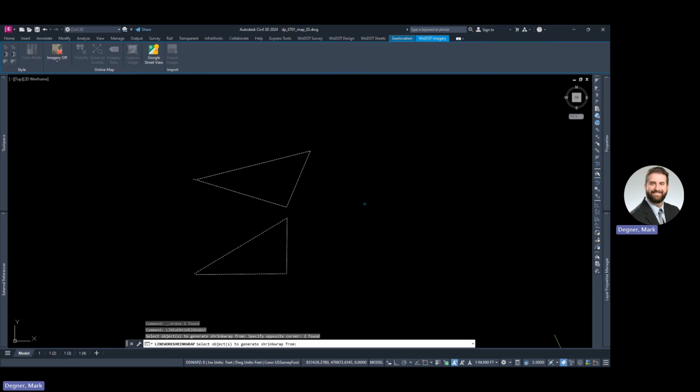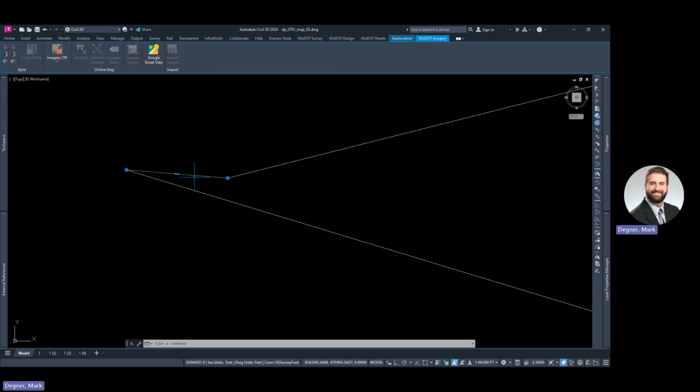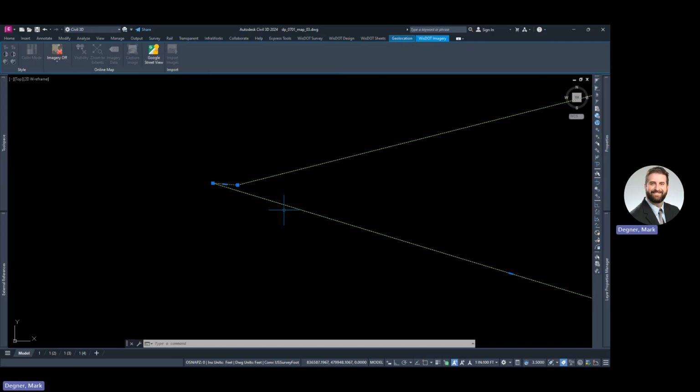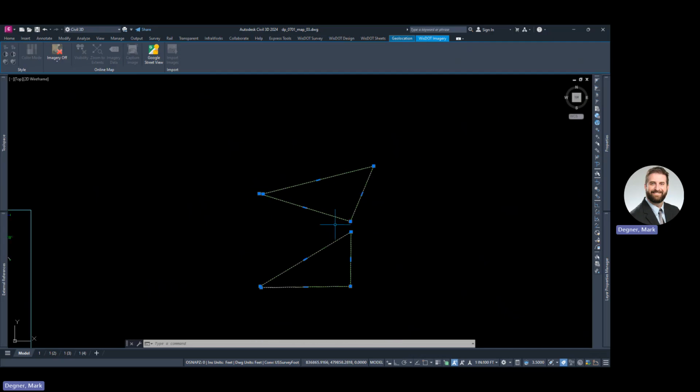You can select one item, you can select many different items, and if they overlap, it's going to take the outer boundary of everything. Ones that don't overlap, you're going to have two different boundaries. And this is where that used to be gapped and now it's closed in for me. So helpful if you're doing quantities, if you're just trying to hatch something for display purposes, great way to just skip having to edit everything just to make it perfect. Boundary command, you can also do something kind of similar, but you're clicking on an inside and you have to have more closed perimeter to have that actually work.